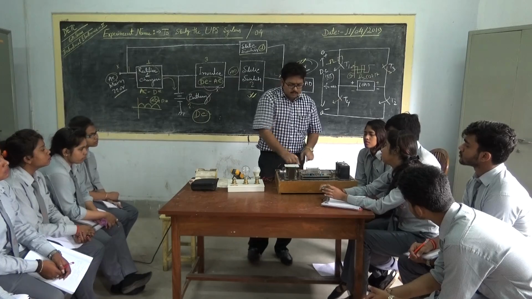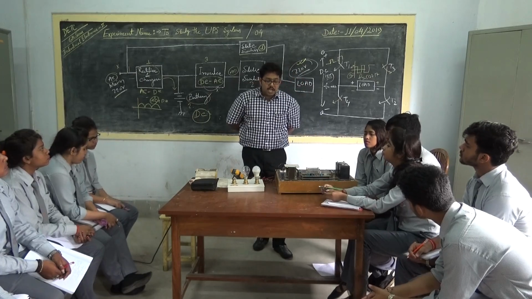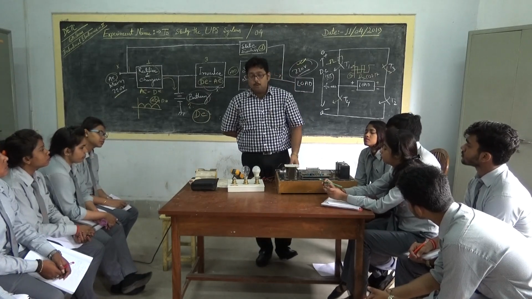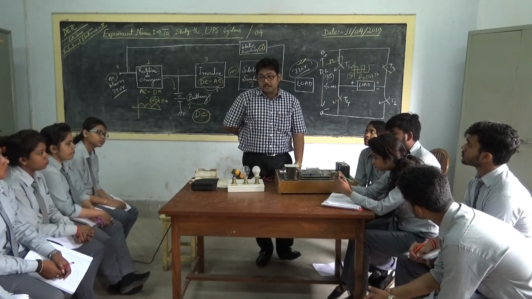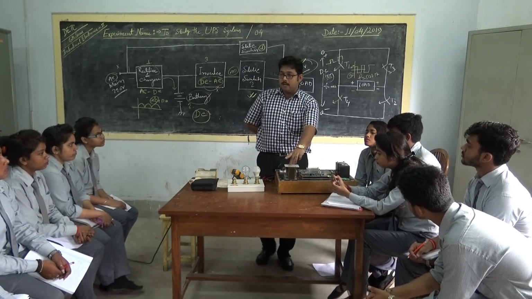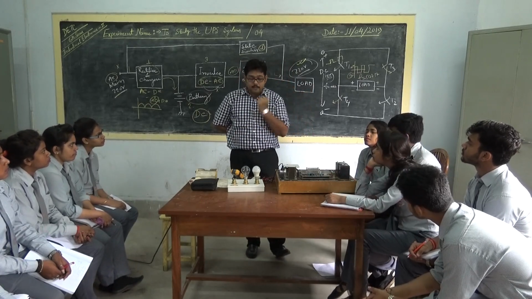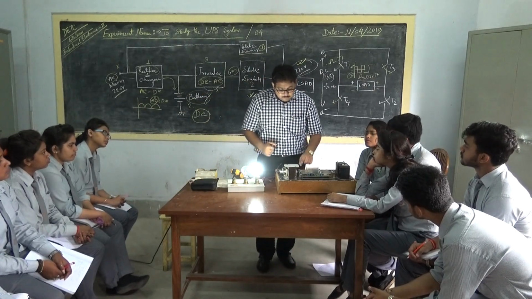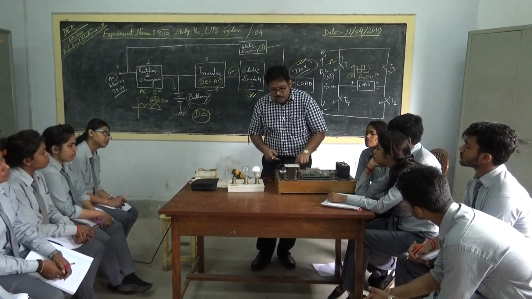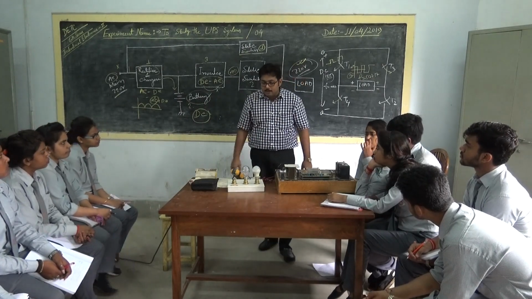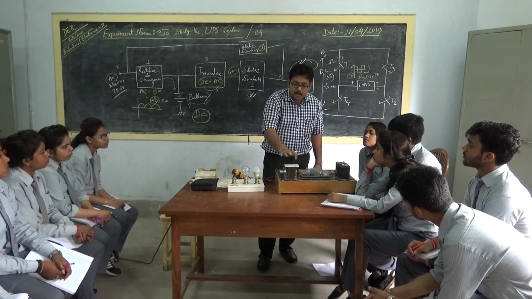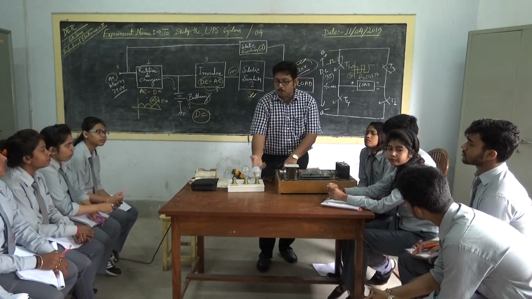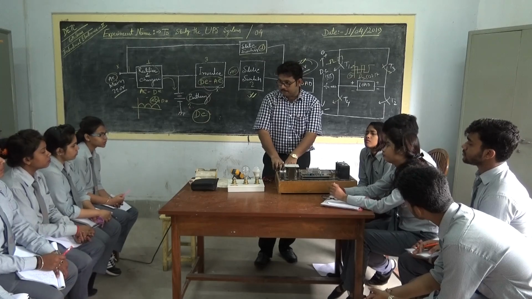Now the last one is fault switch F5. If we switch on fault switch F5, then the transformer will not work. And you already know that the transformer is very important in a UPS to step up the voltage. So whenever the main mode is present, output is available. But whenever we switch on switch F5, the output voltage is not available. Why not available? Because the step-up transformer at the output side is not working. Okay, so the 220 volt at the output is not available.